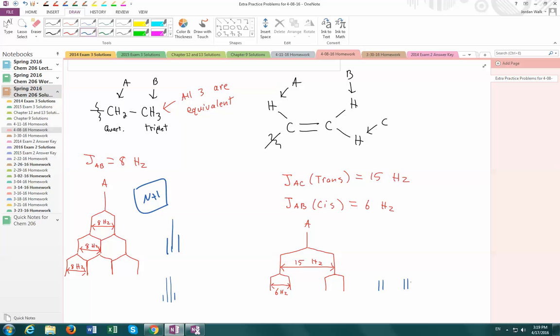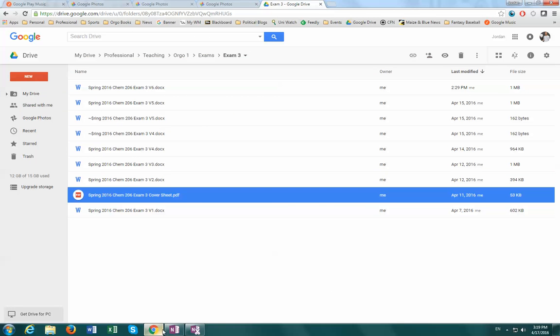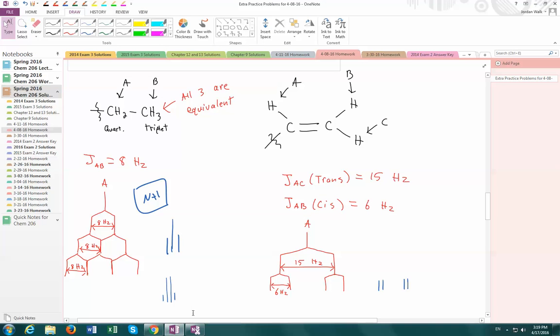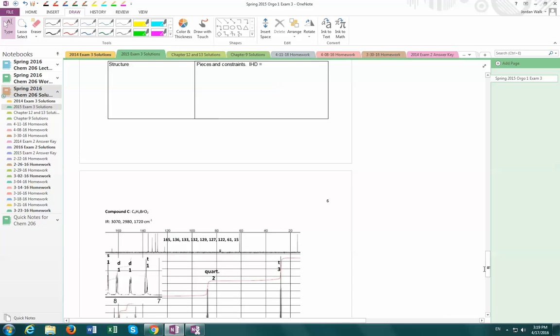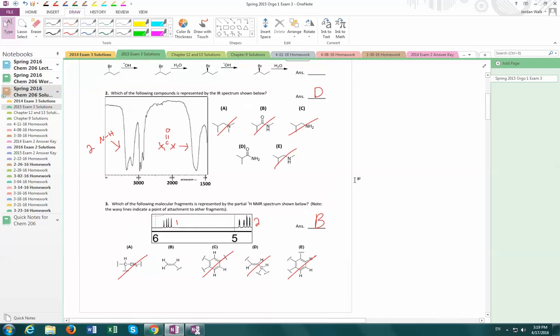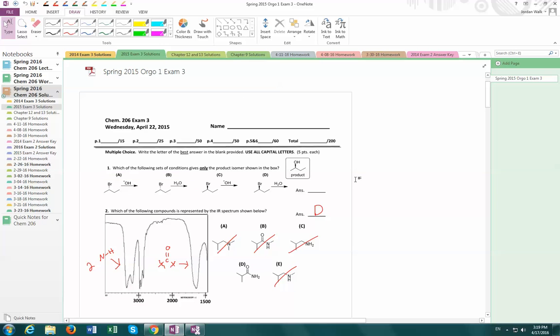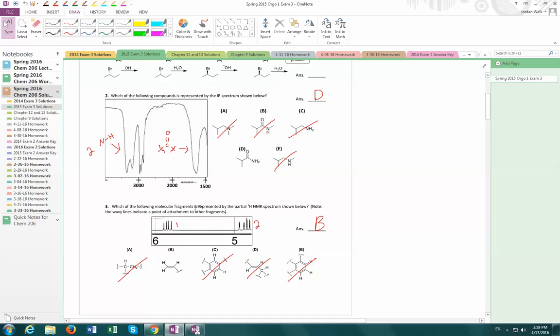Yeah? I think there's one like this on the exam. Can we go over it? Which exam? It's number 3 on the 2015 exam. And so are there any other general questions about the exam on Wednesday? We'll have office hours both Monday and Tuesday, so there's still time left to get in touch. All right, so number 3, yeah.